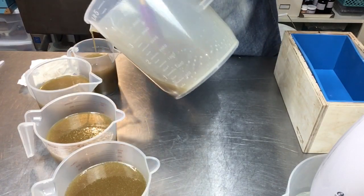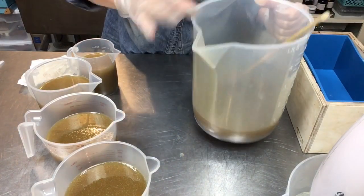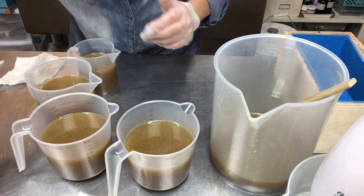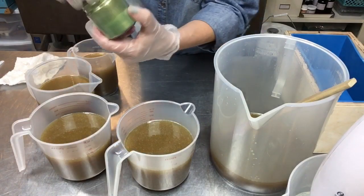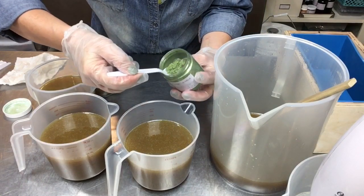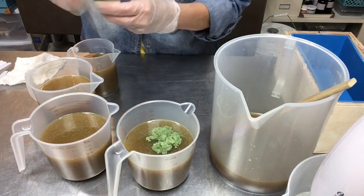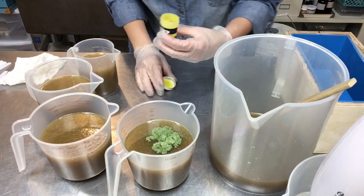All right, we've got that, and I'm just gonna leave a little uncolored here. Now, for our first container, let's go ahead and grab this green, my evergreen mica, which is so pretty. We'll put a nice scoop in here. And I'm going to whisk these and hand stir. I will use the stick blender as needed.